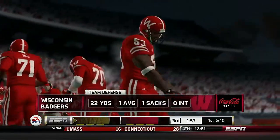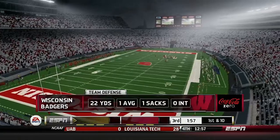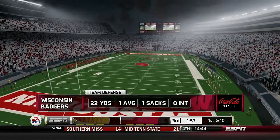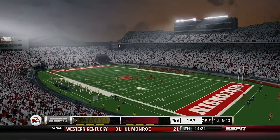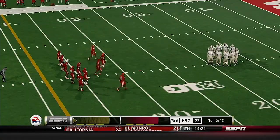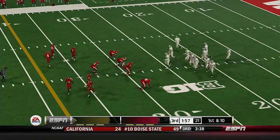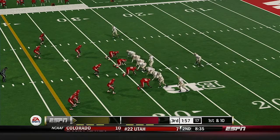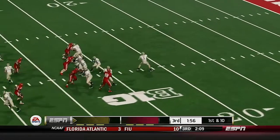Wisconsin's continuing to play extremely tough defense. This has been impressive. It's just been impressive to watch them play with such an attitude, almost a chip on their shoulder with the energy that they're playing with. I think it's going to require that kind of effort to be able to win this game. There's got to be some sense of urgency to this offense right now. They don't have the luxury of wasting drives if they want to get back in the game.